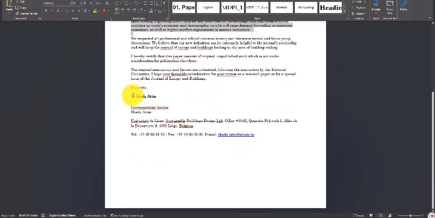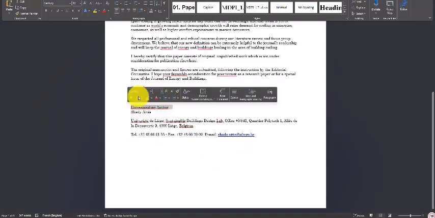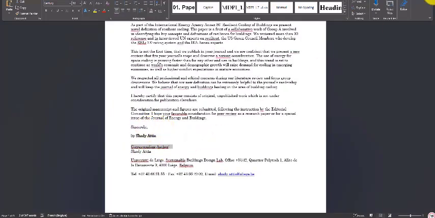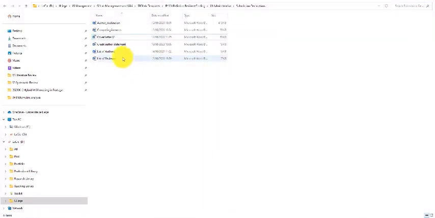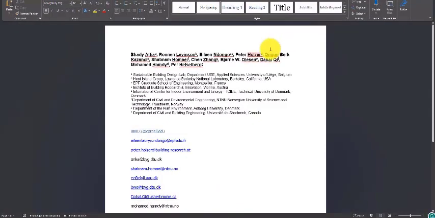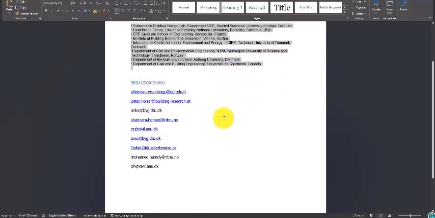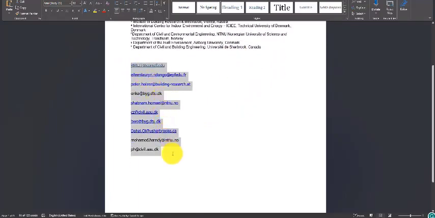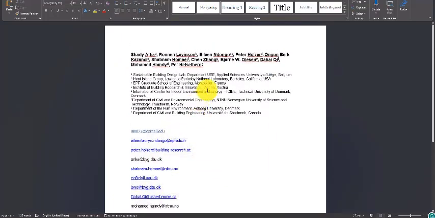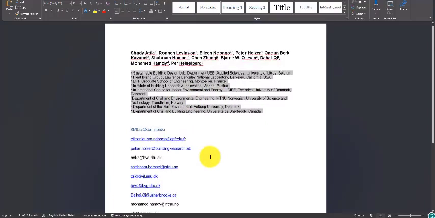And from there it can be signed, and the main signature should always be done by the corresponding author. So the corresponding author should always be signing all these documents. Once done, you can move now to the following document, which is a list of authors. And here you must create this list of authors, all the authors with their affiliations in order. And then you have to write the emails of these authors, and you need to make sure that you share this document with all authors, so that they are ready to correct or approve these affiliations, and at the same time approve their emails.